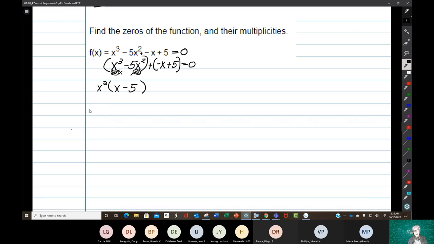That was easy. Now, what is a little less easy is when your leading coefficient is negative, because that means the GCF has to be negative. So I need to rewrite this. Miss Barbara? Yes. So is your answer the x squared times x minus 5? For the first one, yes. Okay, so it's not going to be like a single number we're trying to find for the multiplicities of the zero? Not yet. No. Not yet. Right now I'm worried about this.